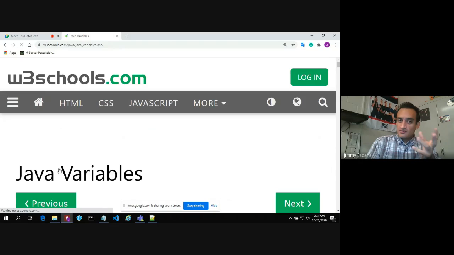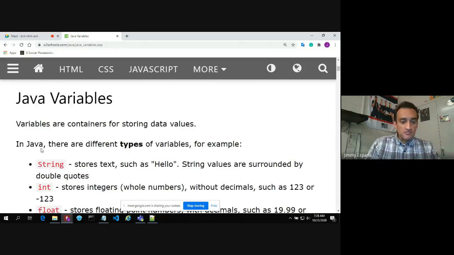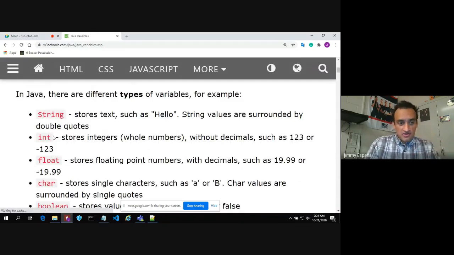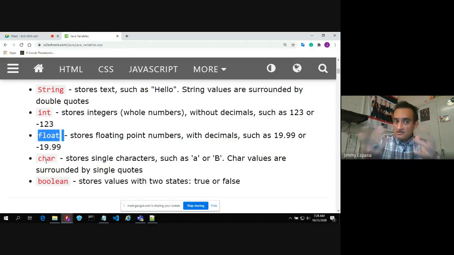Variables, right? We talked about variables some time ago in the last videos. It's just a container that holds information. There's different types of variables. There's string variables, and this is where we're going to get into data types. So you created a container, a variable. What is it? Is it a number? Is it a piece of text? Is it a decimal number? And in the purposes of decimal numbers, such as 19.99, we would indicate in Java. In some languages, you don't even have to indicate what type of data type it is. But in Java, we do indicate that it's a float.